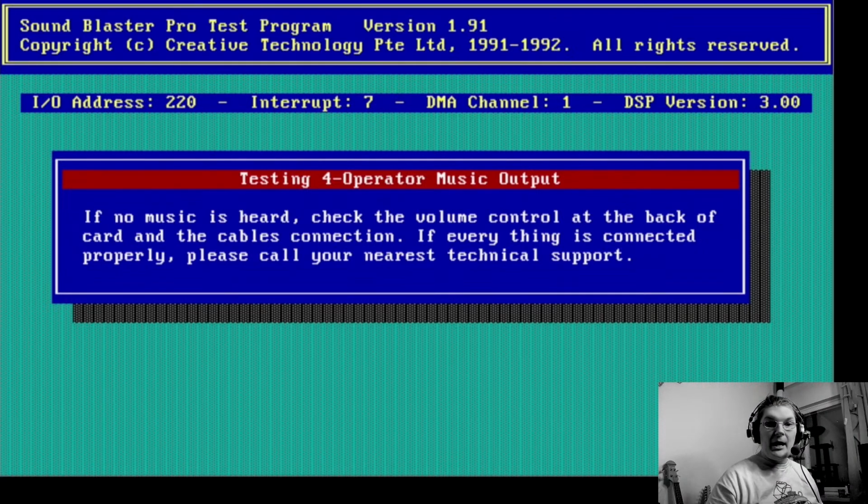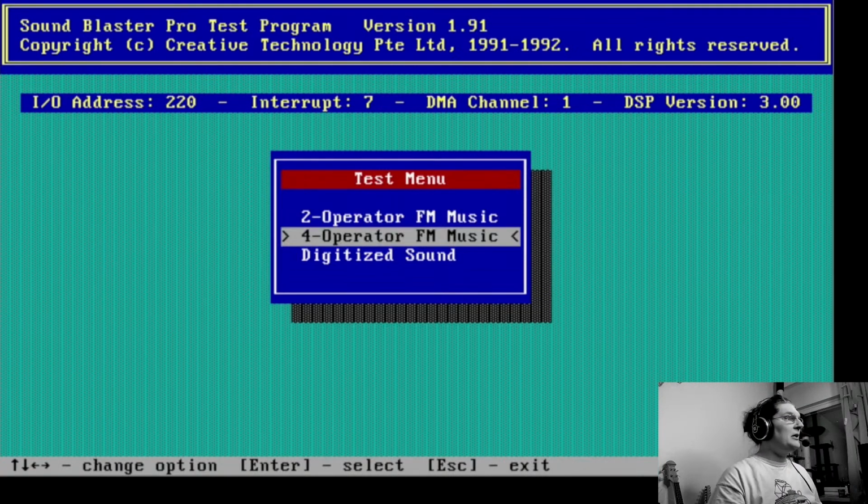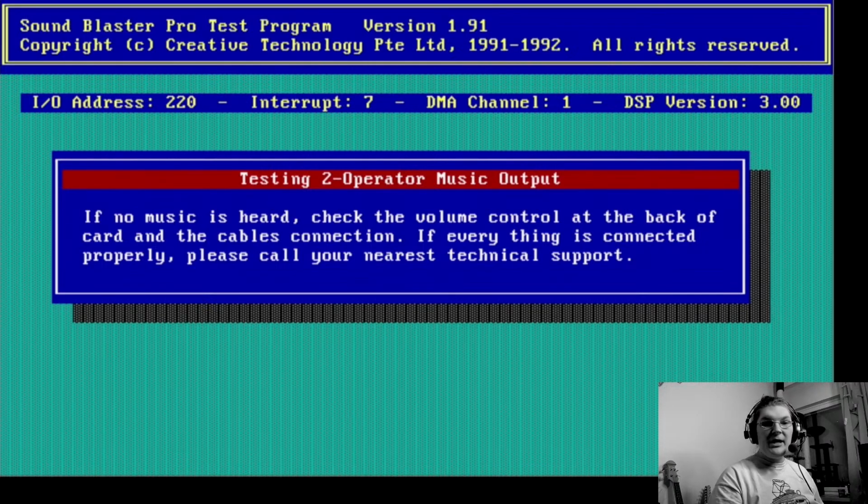It's not very loud, and it's actually only coming from one of the speakers. If no music is heard, check the volume control, okay? I mean, it works. Oh yeah, and the 2-operator music output.